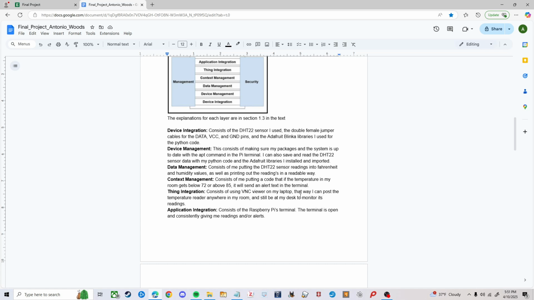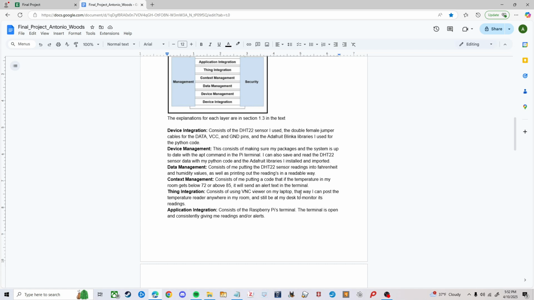So, integration. At first I could only view this Raspberry Pi on my one monitor for my PC, and it was kind of tedious having to go back from the HDMI display back to the DisplayPort. So I set up VNC Viewer, because obviously I can't hook my PC all the way up onto the wall or wherever I put this thing.